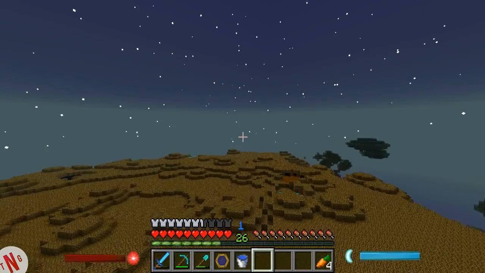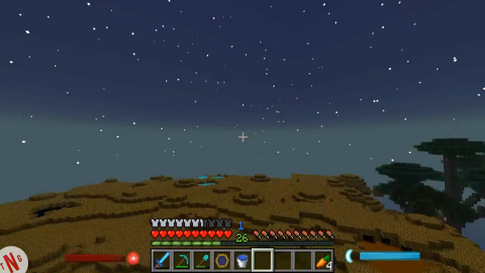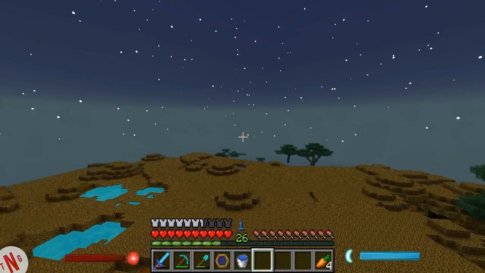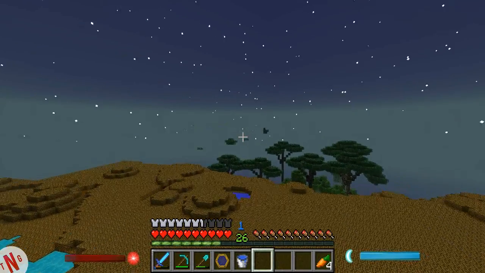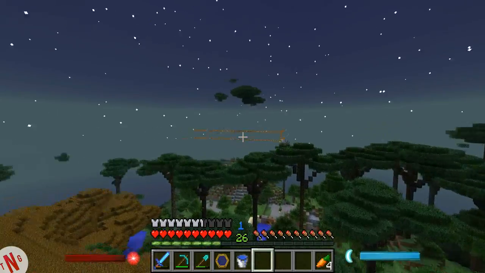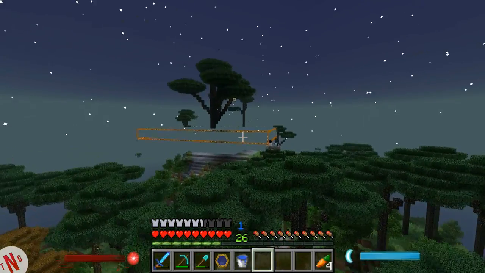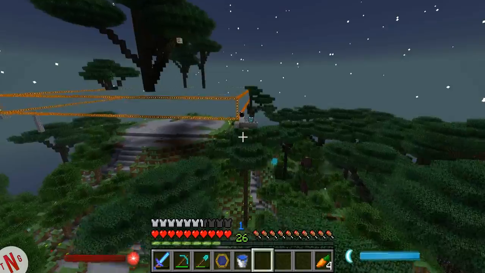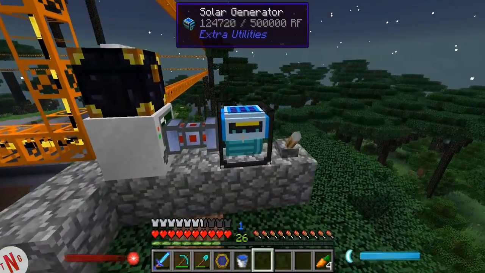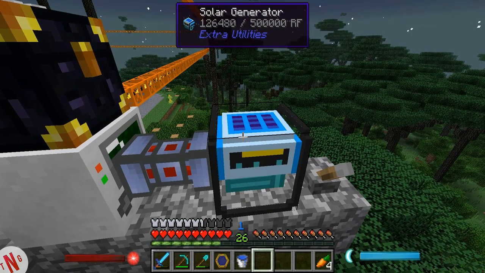Heading over to the quarry. I can't believe that we took down two bosses here last time. As you can see, the quarry is stopped. You can see because there's that construction tape in it. Now you can see the engine. This here is a solar-powered engine, a solar generator, it's called.